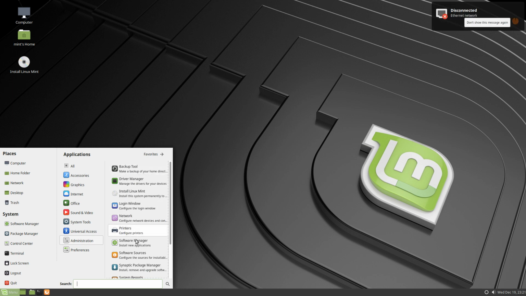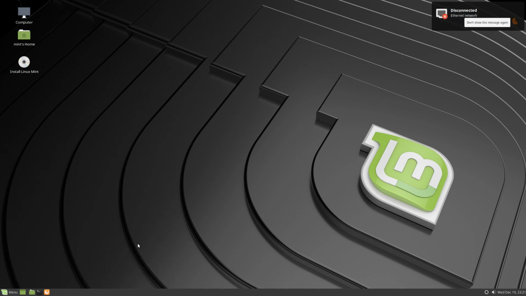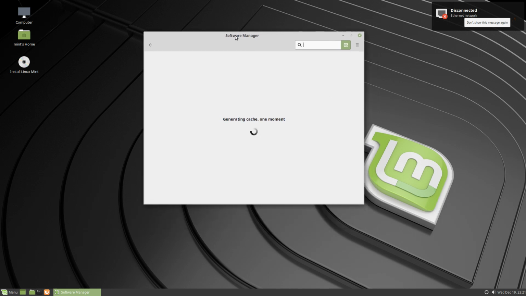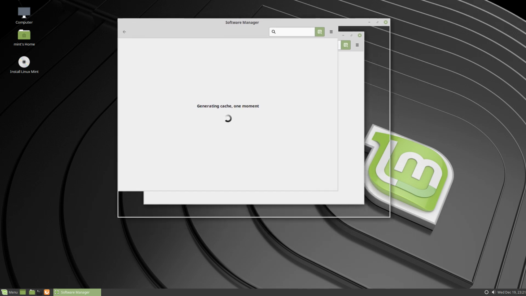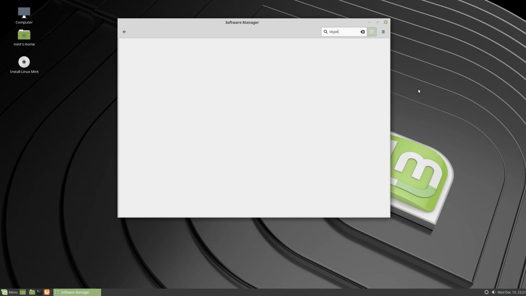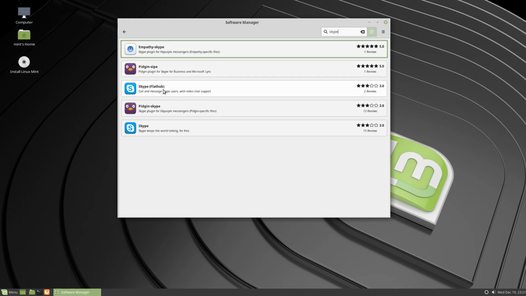All right, so we have our login window, our software manager. Let's see what software manager we have. I think this is the Linux Mint software manager. Again, I'm still getting that constant pop-up. So this is one of the nicer software managers, I think, in Linux. We have Flatpaks. If you're searching for something, it's going to tell you right on the front end if it is a Flatpak or not. So you'll see that this one is in the repository.